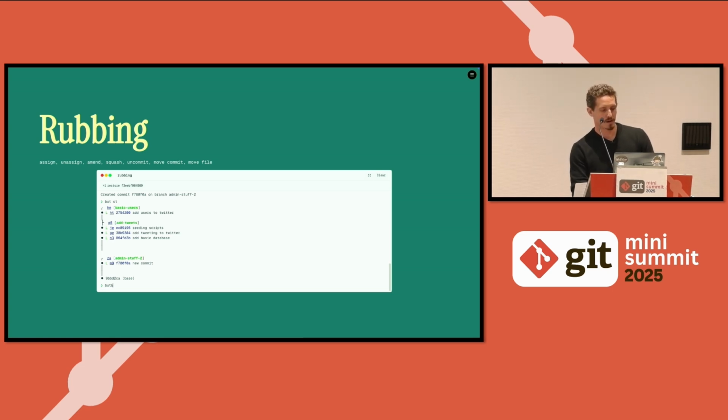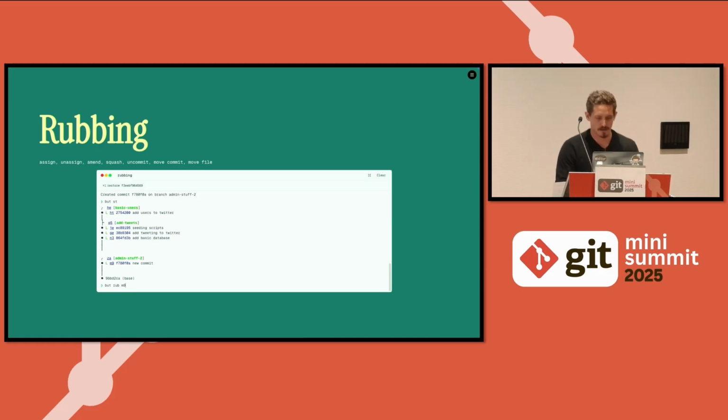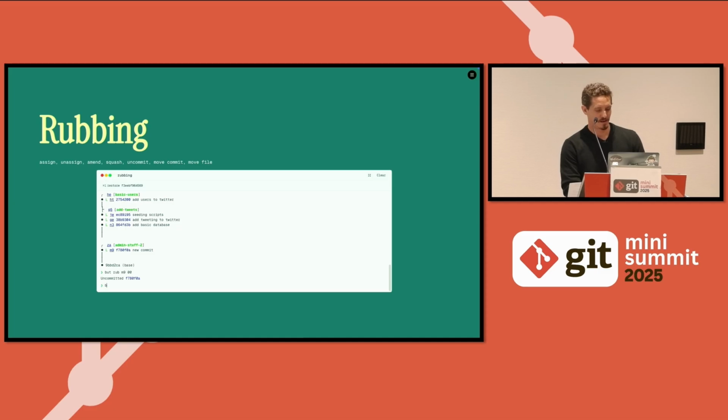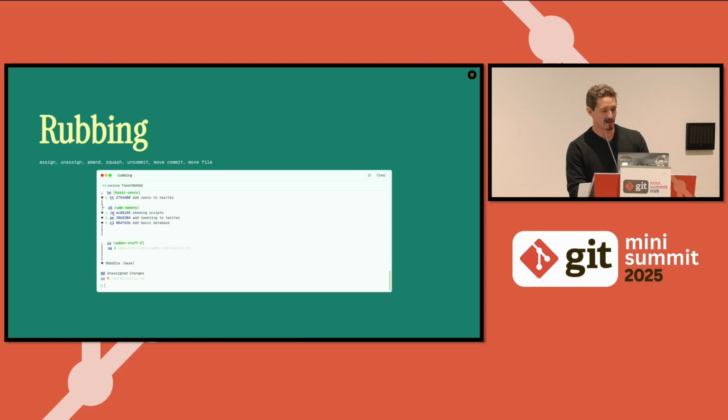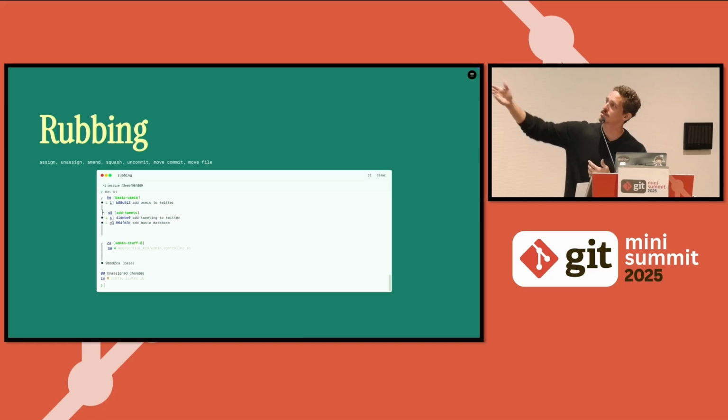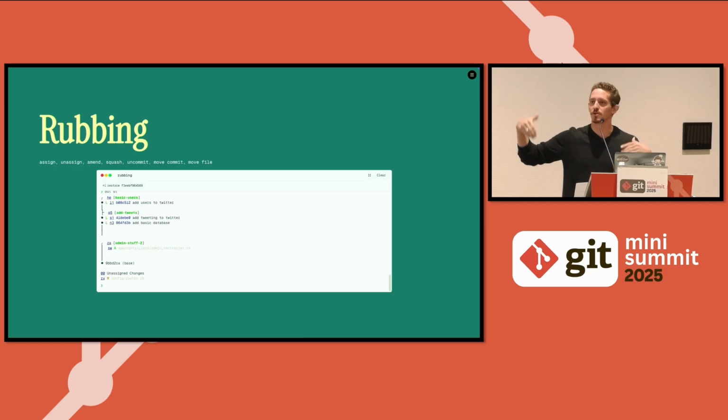I can do rub, let's see. Sorry. I can uncommit stuff, right? I can squash stuff. So if I want to do this commit and this commit, I can do but rub JE GE, and it squashes those commits together. I can uncommit, move stuff around, like essentially whatever you think it would do if you combine two things, right? It will do that thing. And if you combine something to the unassigned changes, it will essentially undo it, right?